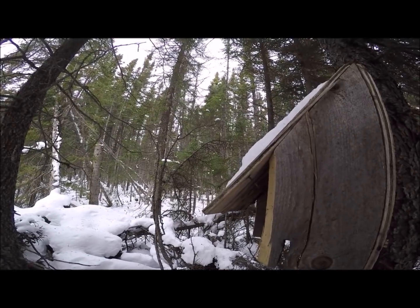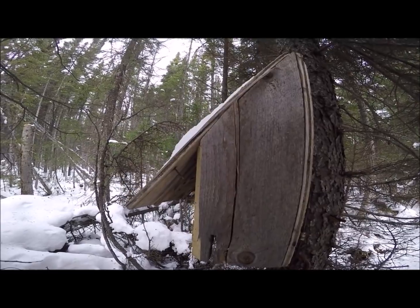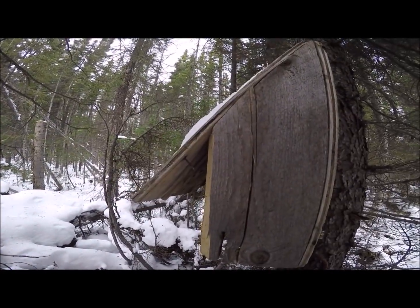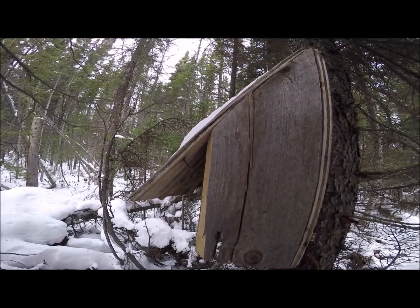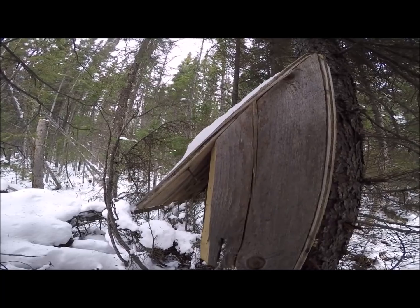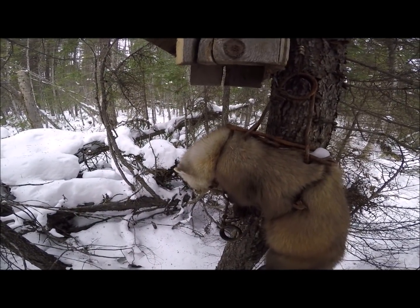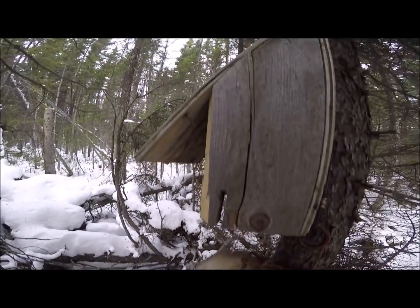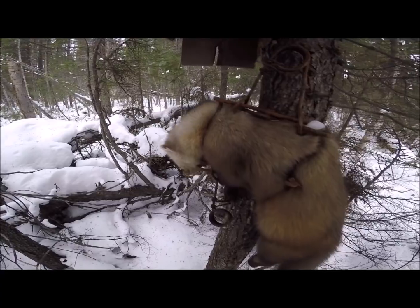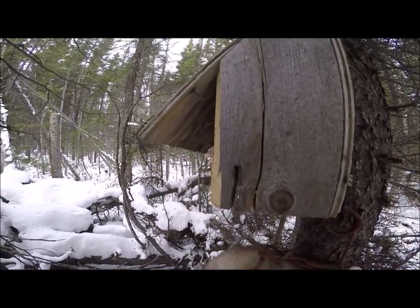Squirrels and obviously an owl or something off in the distance there. And this box here, I showed this one in the last video where these trees blew over and must have struck them coming down and beat them apart. I took a little bit extra time to fix them up. I could have easily skipped it and went on to the next one, but I never. I'm sure glad I did take the time, because now this one makes a hat trick. It really goes to show that sometimes that little extra effort is what pays off, and it certainly did today. So he's not real dark, but I got to take him all the same.